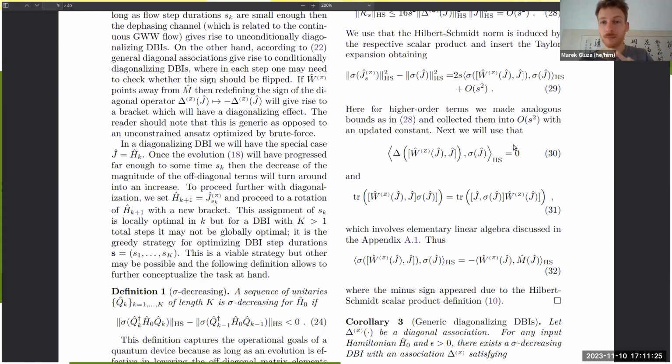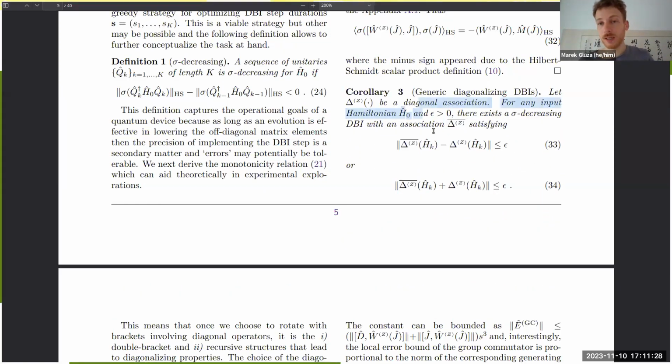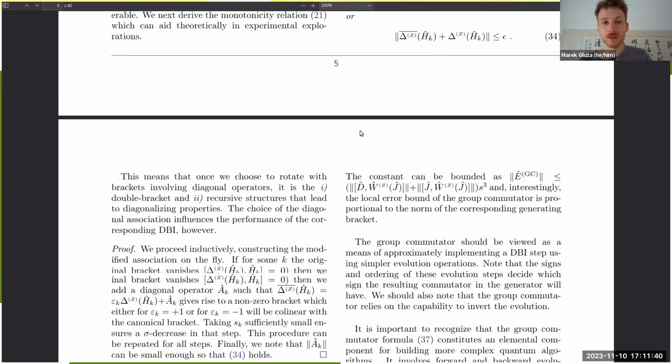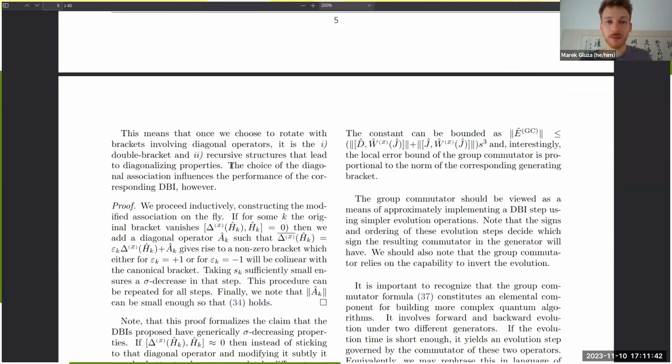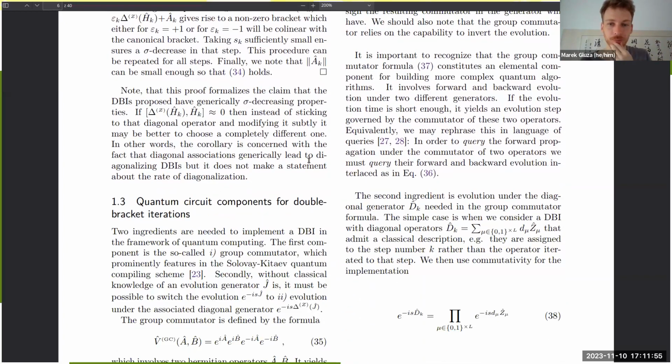And in the end, it's problem specific. So you can prove a corollary to that proposition that for any sequence of D_0 until D_n, it will diagonalize a bit, but it might not be very efficient. So we get a statement about generic properties of those circuits that they are diagonalizing, but we don't have a statement about which choice is the most efficient. This depends on the problem, so I don't say anything about that.